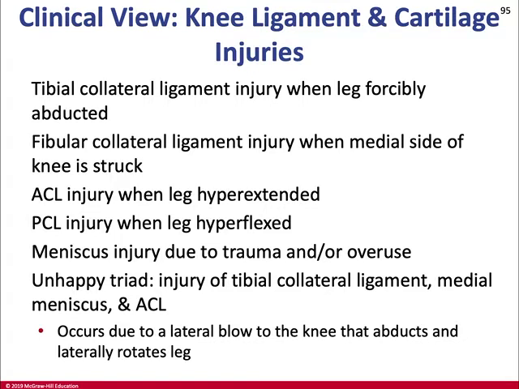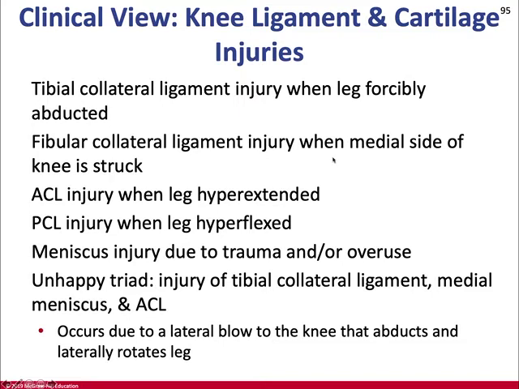The tibial collateral ligament can be injured when the leg is forcibly abducted. Now, when we talk about the leg here, we mean the lower leg. So this would be like taking your lower leg and bending it out to the side while keeping your thigh straight. You can imagine how painful that would be.